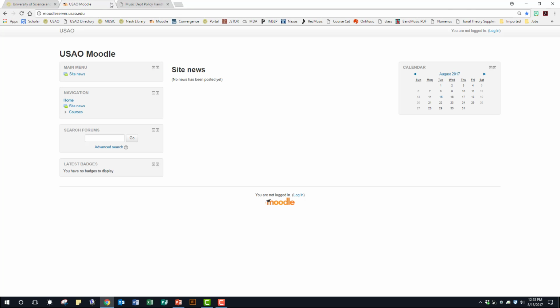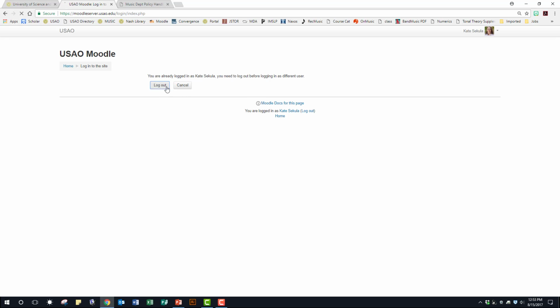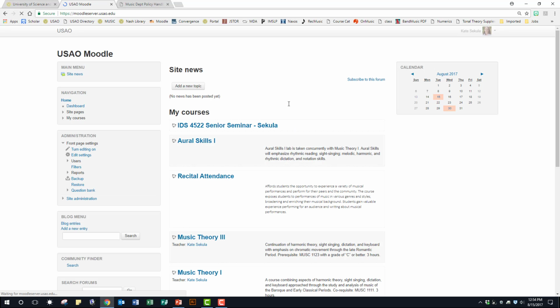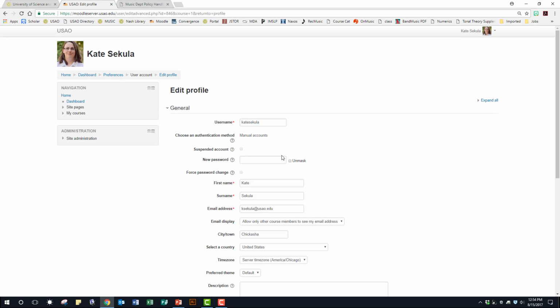To log in, your username is your full USAO email. Your password is your full date of birth in number format, date, month, year. I'm going to use a little different information because my login is different than that. Once you've logged in, you will see a list of courses that faculty may have enrolled you in already. You can click in the upper right-hand corner and change your password by selecting Profile and then Edit Profile. This is a good step since everyone has a default password assigned to them that's their date of birth, and that's not the most secretive of information.